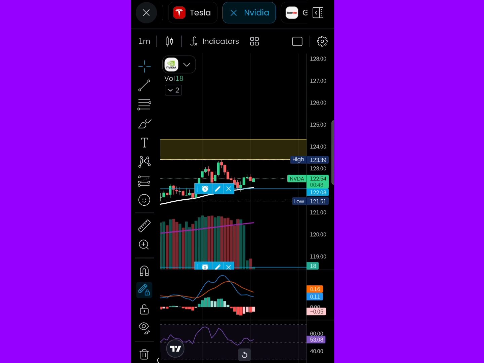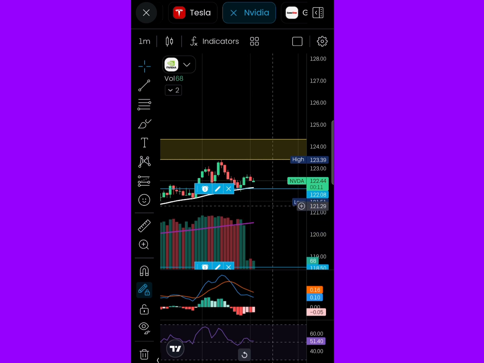But if you look at the MACD down here, you can see this blue line is about to cross. As soon as that crosses and the RSI down here, this purple line, makes its way up to 80. As this RSI moves upwards and the MACD moves upwards, then we know there's enough buyers to take this price action for NVIDIA, hopefully past 123 up to 124, maybe get up to 125.